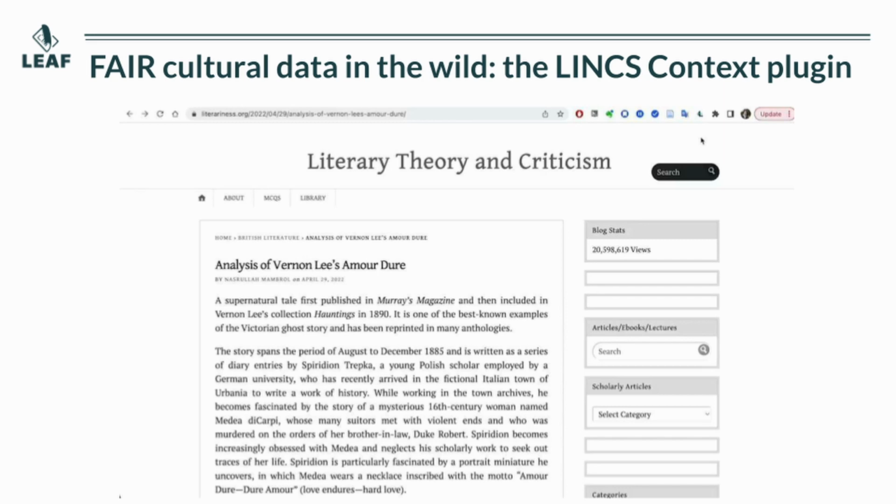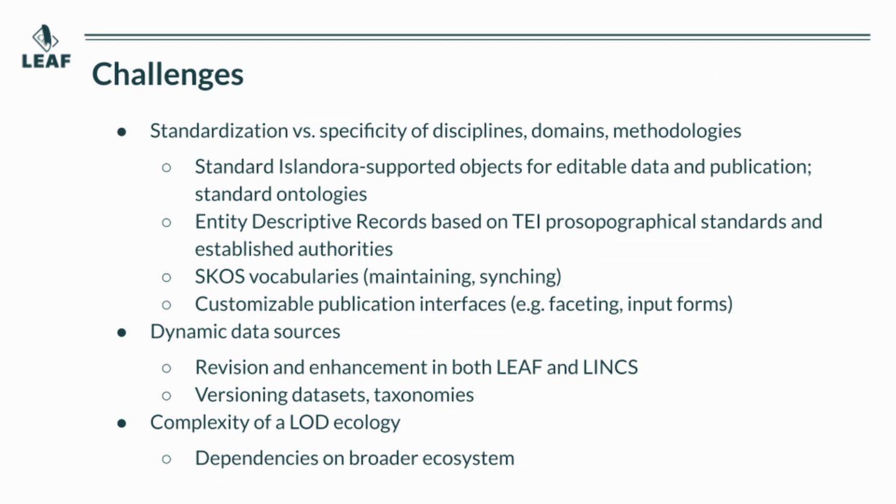The major one is really the tension between the generalized data models and ontologies on the one hand, and the specifics that researchers need in order to get that nuance. And I'm looking forward to a conversation about taxonomies, because that really puts a lot of pressure on the vocabularies to do the kind of work that linked data needs to be able to do. So we're trying to hit the right balance there.